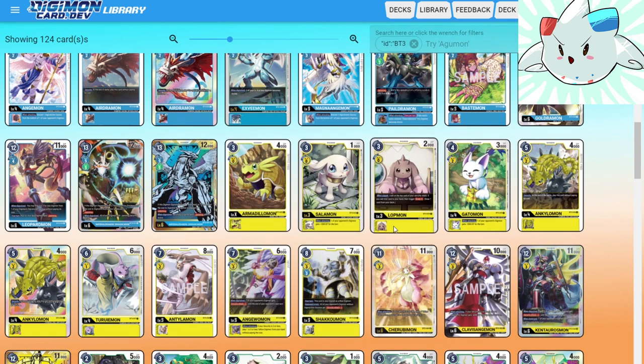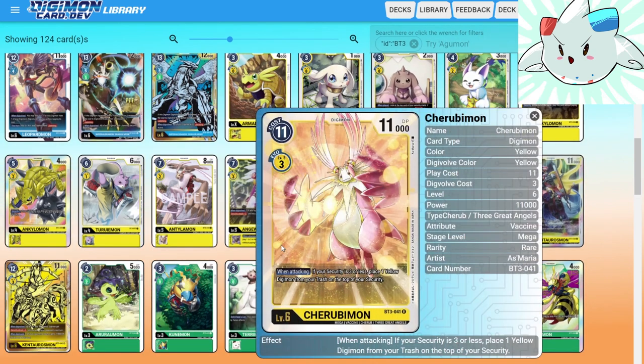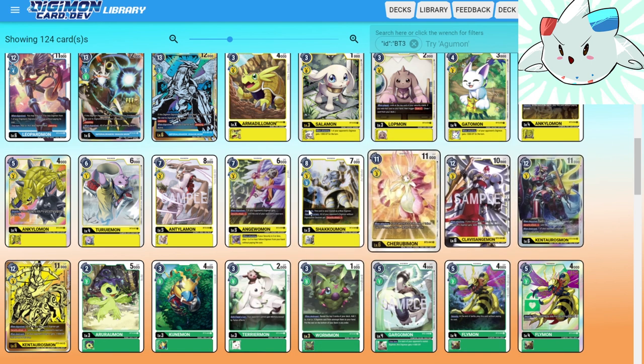We have Truvimon. When attacking, if your security is 3 or less, play one yellow Digimon from your trash on top of your security. Another really good card. You can just put any yellow Digimon you want. So you can put a really strong yellow Digimon, and then if they attack it and they know it's on the top and they have to take it from the top down, they will be destroyed if they're not stronger. I like that a lot.